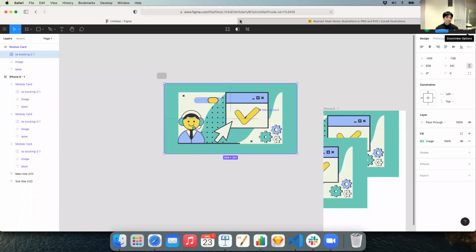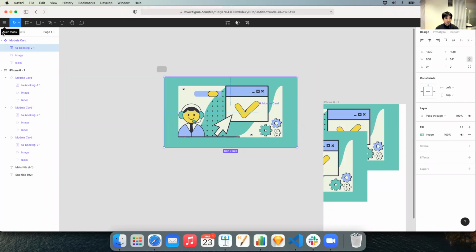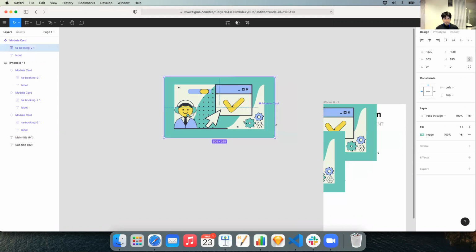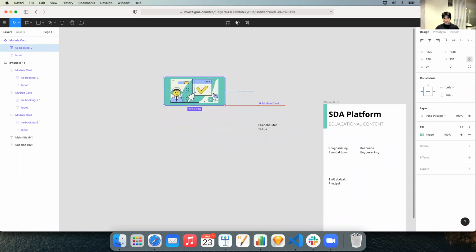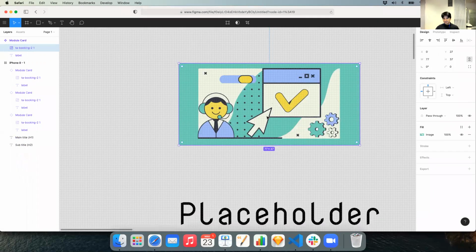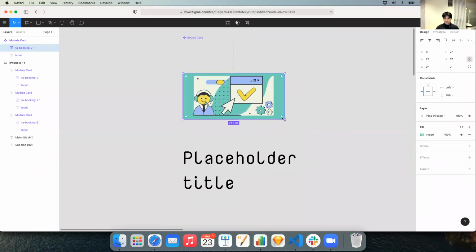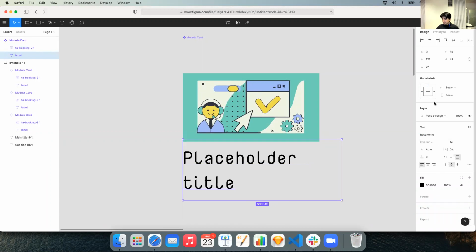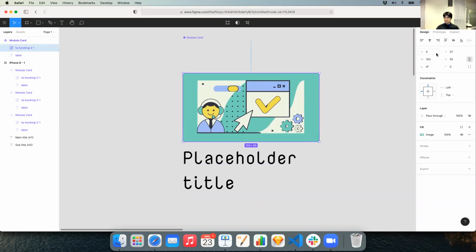So, okay, let's continue. Inside my module card, I will delete this particular gray rectangle image, and start using the real element. Let's make it smaller, and you can see that in the copies, it's starting to disappear as well. And my element is around here. So let me focus on this one. We said that the width was, let me see, the width was 120. So let me put 120 as well.